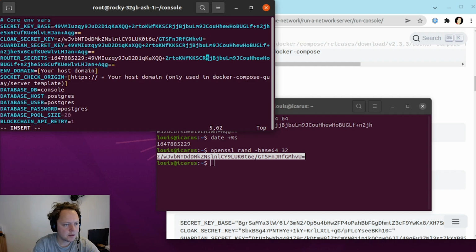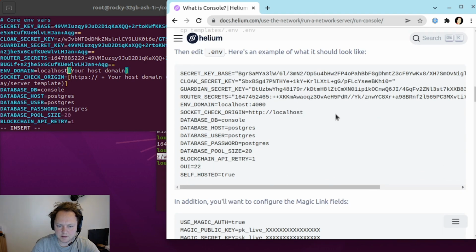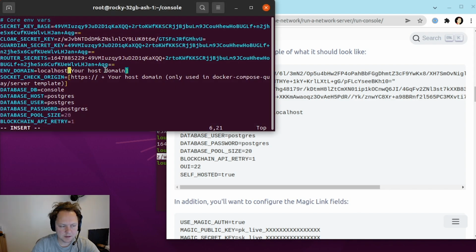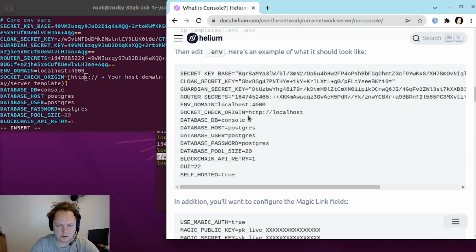That's cool. The only thing left now is my host domain, which I believe is just localhost. Let me go back to the instructions here. Environmental domain. Oh, they want 4000 at the end. Env domain. Next will be socket check origin.